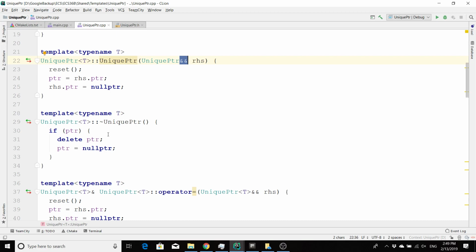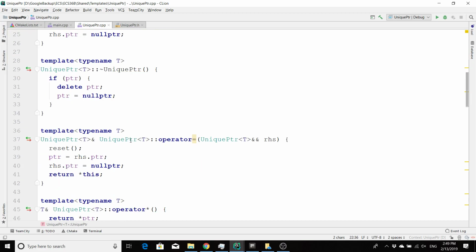So over here we have our destructor. If we're pointing to something, delete it. Here's our move operator, where we're trying to assign unique pointer 1 equal to unique pointer 2, but we're trying to move the contents of unique pointer 2 into ourselves. We first have to reset and get rid of whatever we were pointing to. Go ahead and destroy that. Then make my pointer equal to the right-hand side, make the right-hand side's pointer equal to null, and then we return ourselves. We need to steal it from the right-hand side.